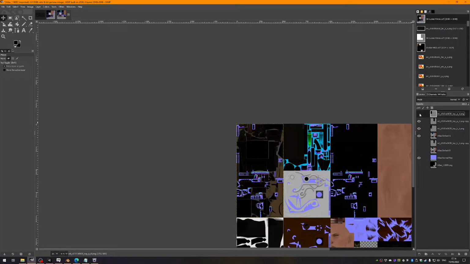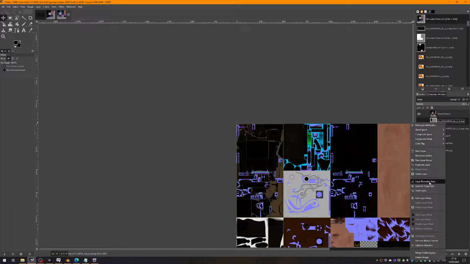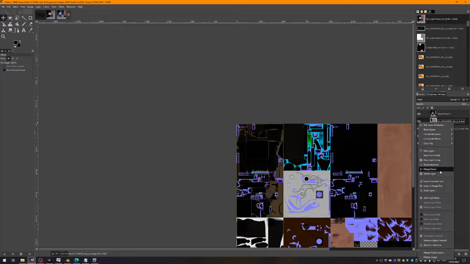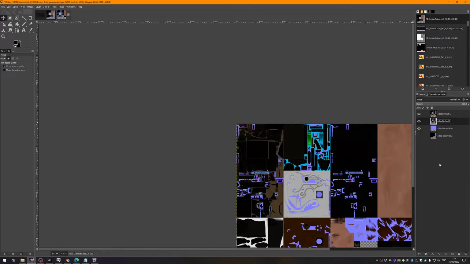It is shown by hierarchy, so you can check with this. So merge down, and this one goes down to the next one. I have to show them actually, apparently. So there we go. Merge down, merge down.